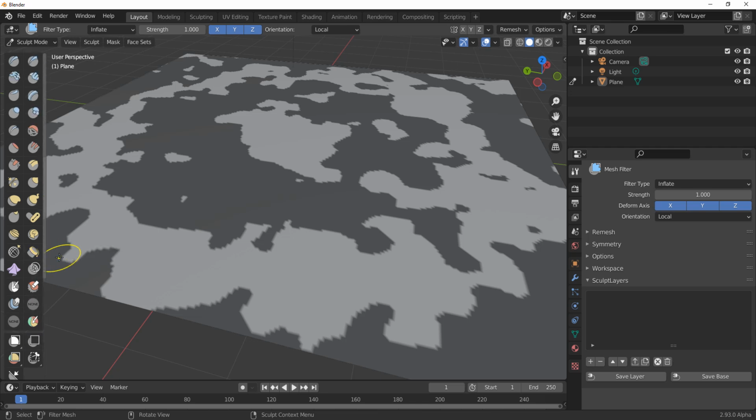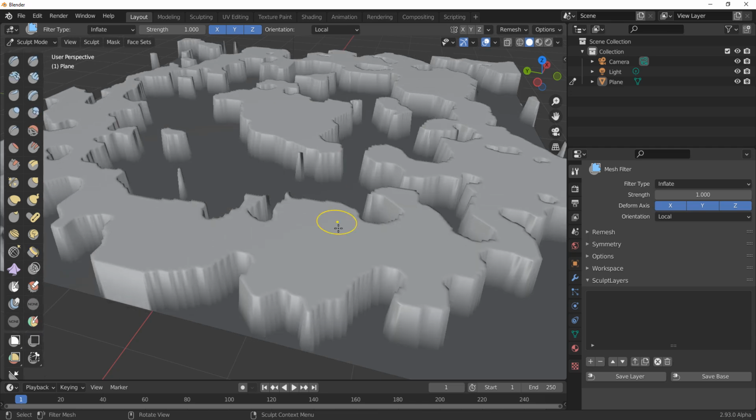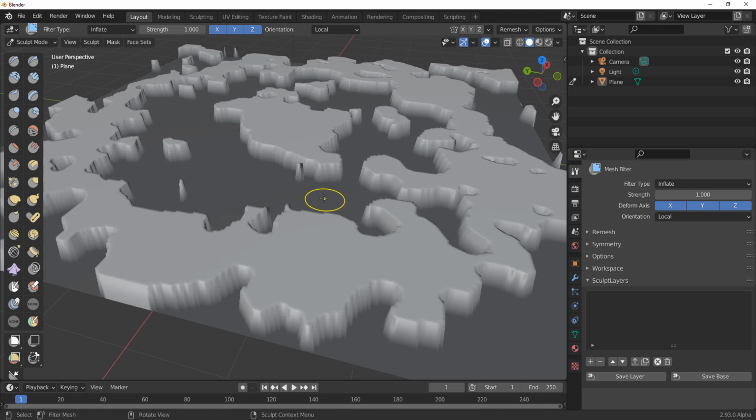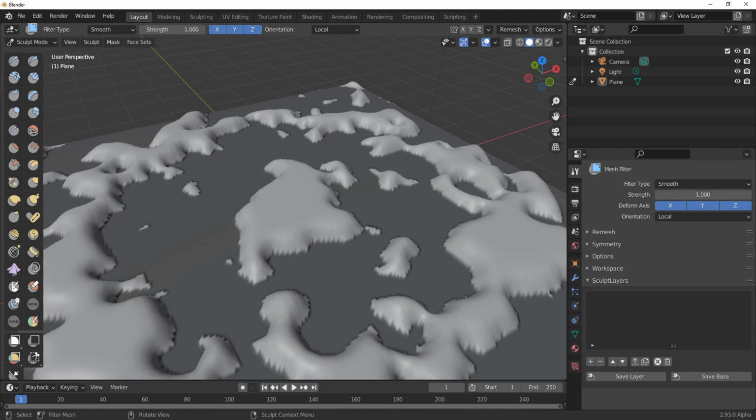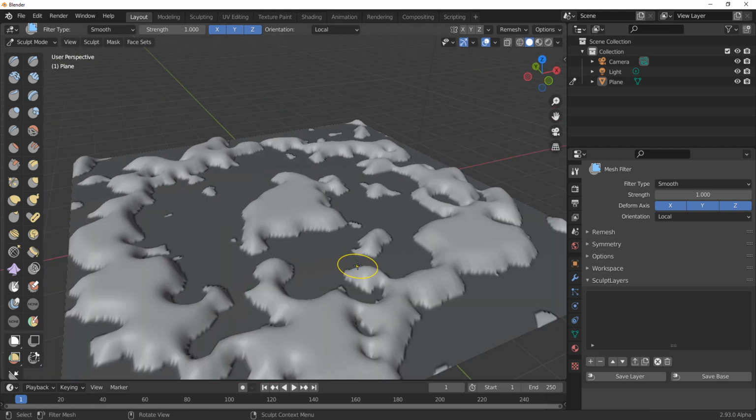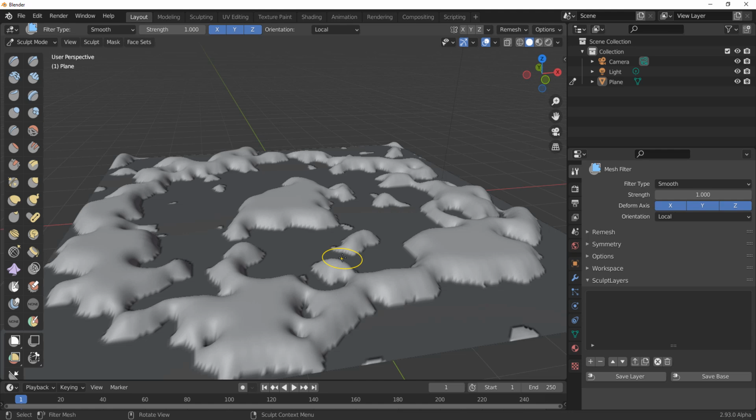So I've been looking for something that can help me with this situation for a while now, and I ran into a tool which I think it's best to share with you guys. We can go ahead and go to the smooth and smooth this out. All right, so this isn't the problem. Now the problem is we cannot literally control how much things that we get to layer, and that is why this add-on is lovely.